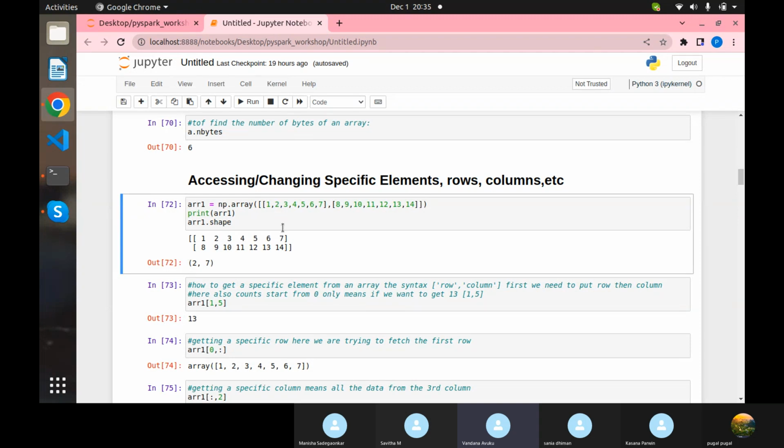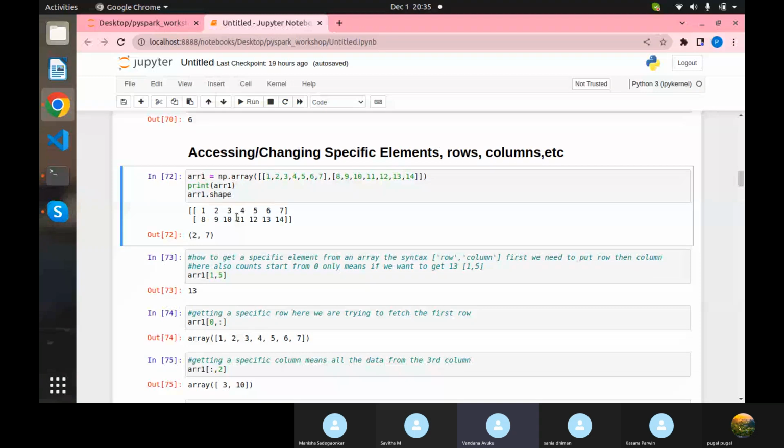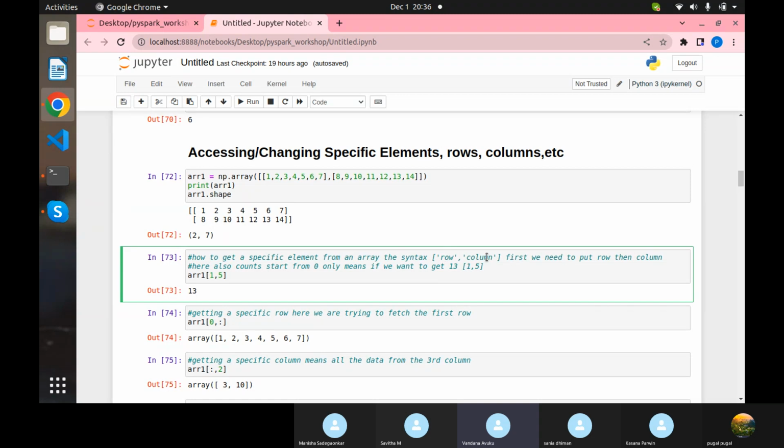And you just want to access a specific element from this array. How can you access it? In lists also we have some methods to access data. What we used to do is use indexing and slicing, right? Here the same concept is used, but with the row, column concept. If you have a multi-dimensional array, to access a specific element, first you need to specify which row and which column.